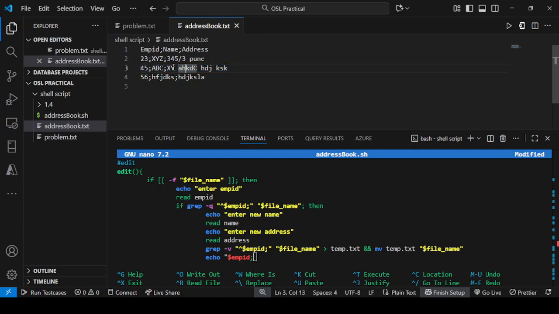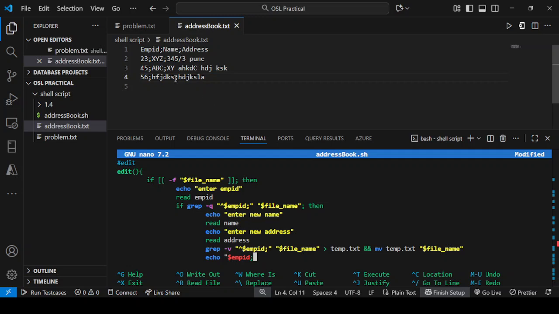Then I'm leaving this record out and adding all the other records that do not match the pattern to a separate file, which I'm naming temp.txt, and then I'm renaming temp.txt as addressbook.txt, thus overwriting it.